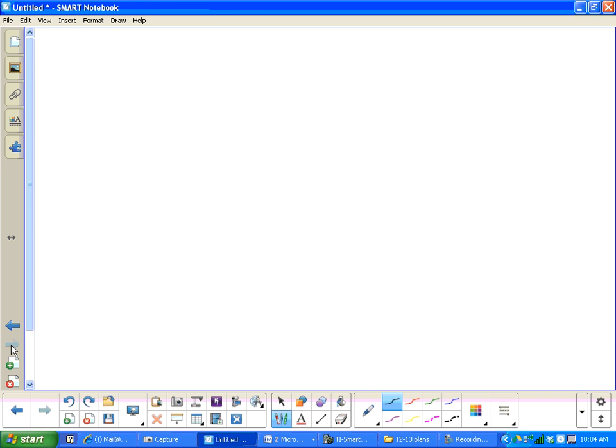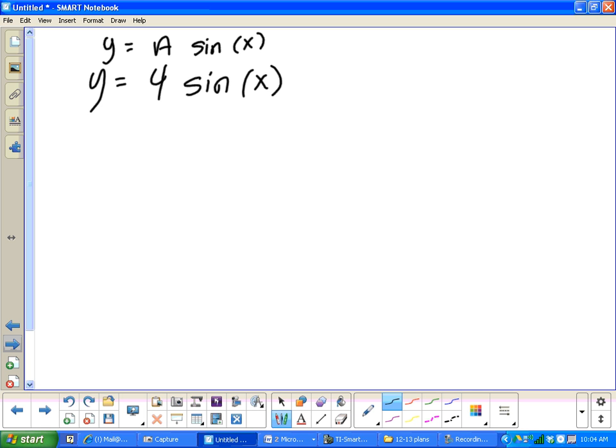All right, now let's look at some examples here, and then we're going to start changing some stuff. Now, what we're going to do with this one, we're going to do a sine curve, but we're going to throw a number in the front of it. We're going to throw the number 4 there. Okay. Now, this value in the front, this 4, is called the amplitude. Okay, and so what we usually use for it is a capital A. So it might look like this: A times sine x. Okay, so A stands for amplitude.